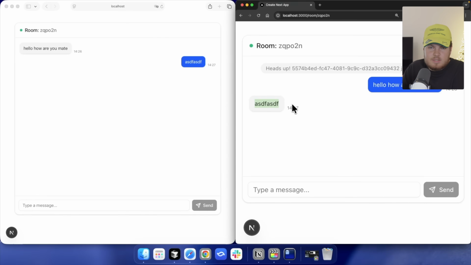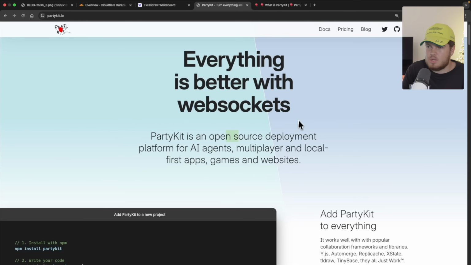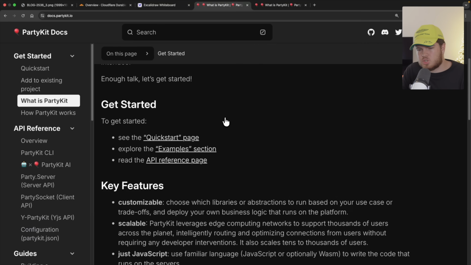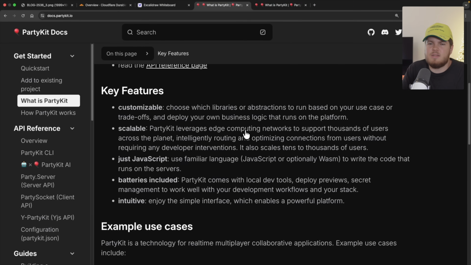This here is real time, no syncing, nothing like that, just PartyKit, and that's it. So how can you implement PartyKit? Good question. Let's head over to the documentation. If you want to go through the documentation, it will again explain what PartyKit is, why you should use it, why it's cool, stuff like that. But we want to implement PartyKit into an existing project.